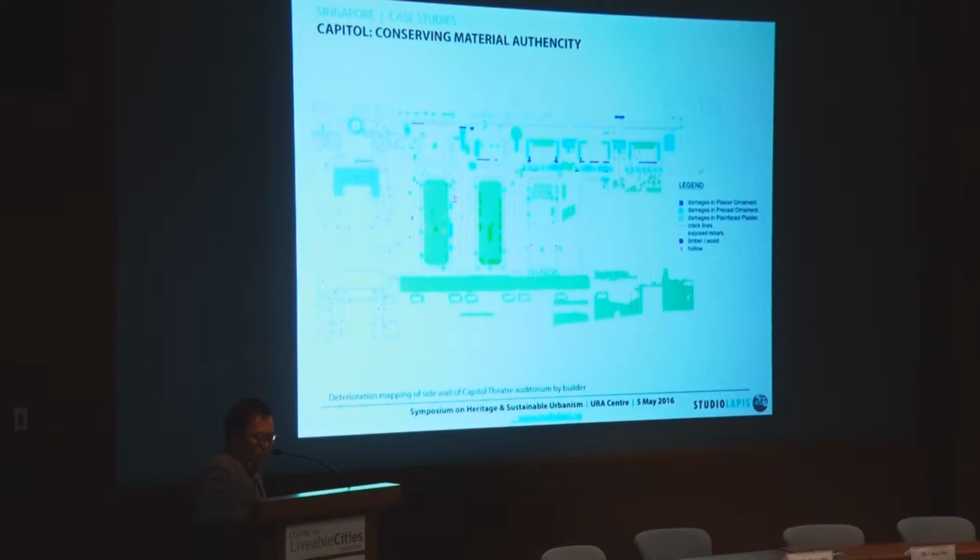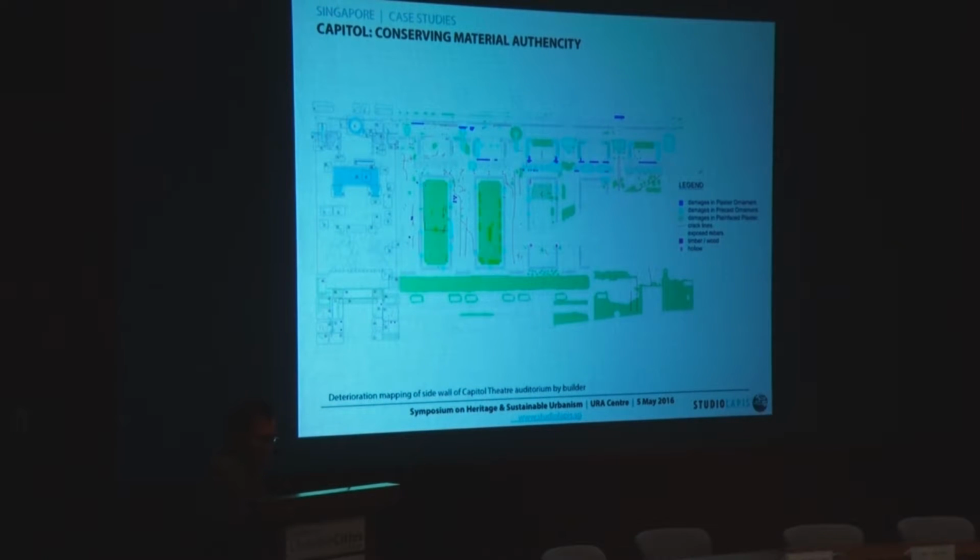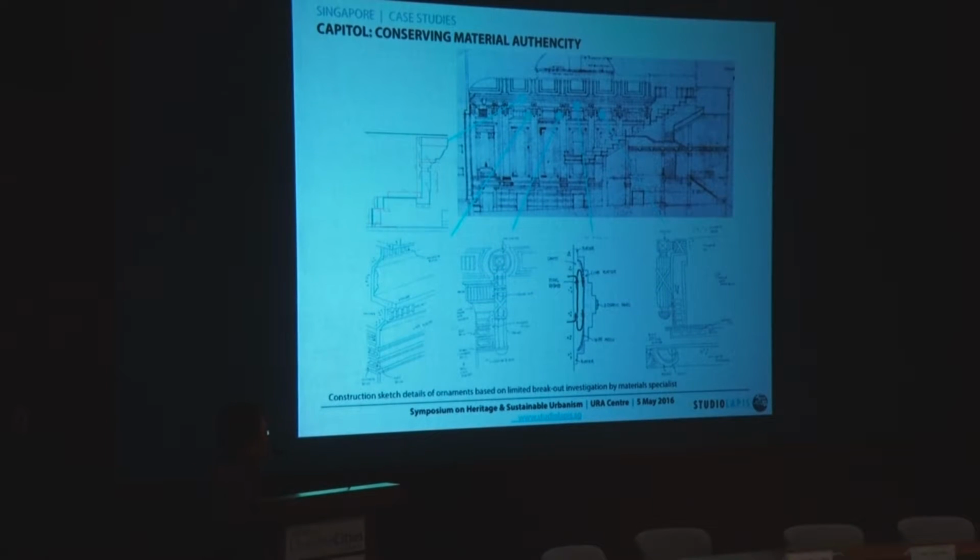So one of the important things after we discovered the interiors were relatively intact was to really try to see how much of it can be preserved or recovered. There needs to be a very long, detailed process of mapping out all the damages. We don't have the luxury of time to do this for many of our projects, but in this case it was quite special because without knowing what can be restored and what needs to be replicated, there's no way to move forward with a clear direction.